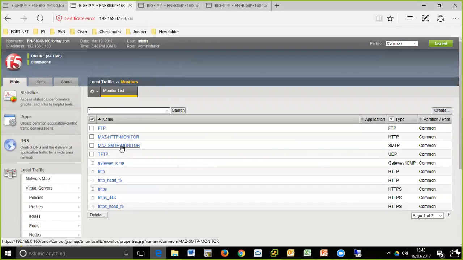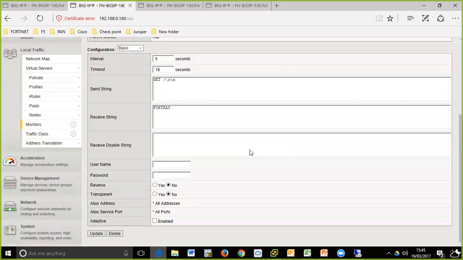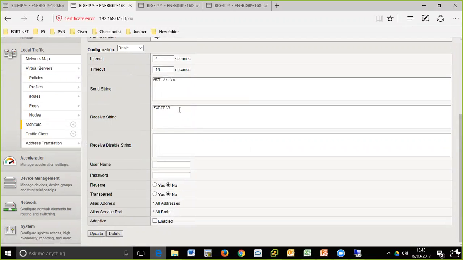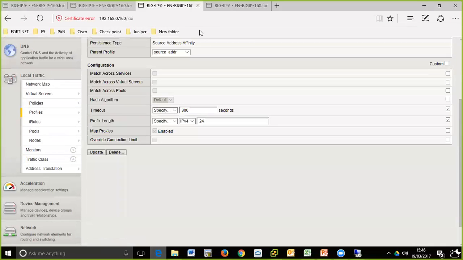So let's say I'm in the Mass HTTP. So here I am expecting get. We are not changing the send string because that's normal for HTTP header, but we want this 4 tray string to be there. We must receive the 4 tray string from the other side, from the server, because that will show that these services are actually live. Clear? So I'm expecting that you guys are creating that.